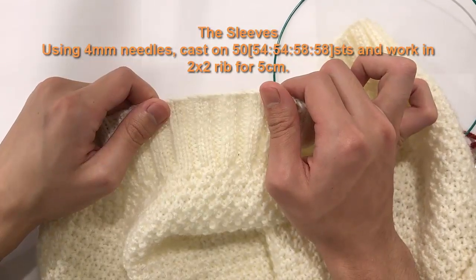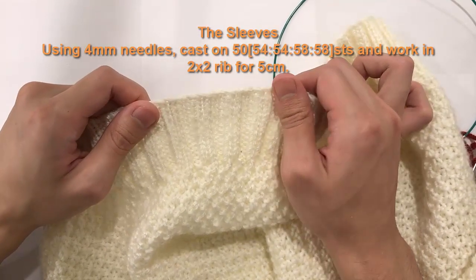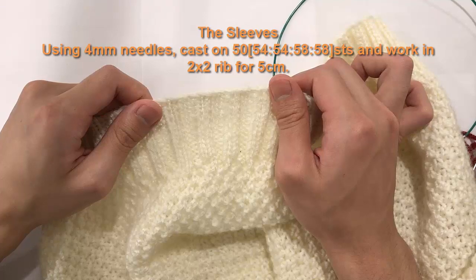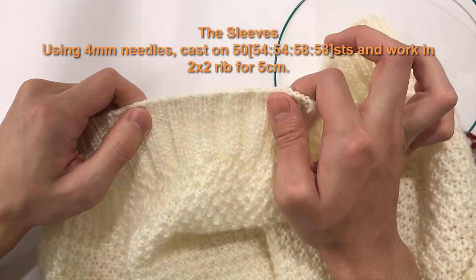So if you're a small, you're going to cast on 50 stitches. So because I'm doing a small, I'm going to cast on 50 stitches. If you're a medium, you're going to cast on 54 stitches. If you're a large, 54 stitches. If you're an extra large, 58. And if you're an extra, extra large, 58 stitches. You're going to cast that number on.